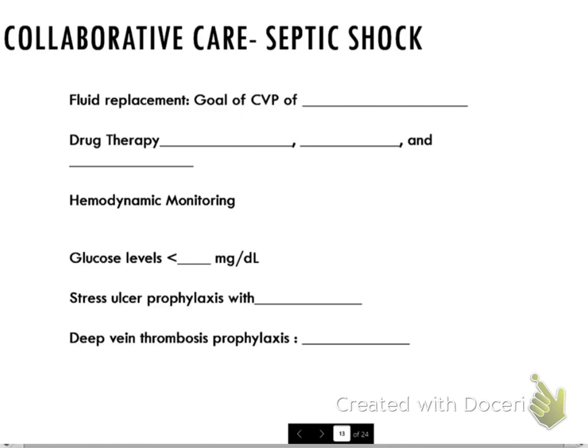And I don't think your book says that they don't want them too low. But it does actually, because I wrote it in here, so I know that your book probably does, or maybe it was the 9th edition that did. But they basically say they want it above 110, because anything lower than that, and I don't know the patho to it, but it actually increased mortality in all the tests that they did. So they basically want it between 110 and 180.